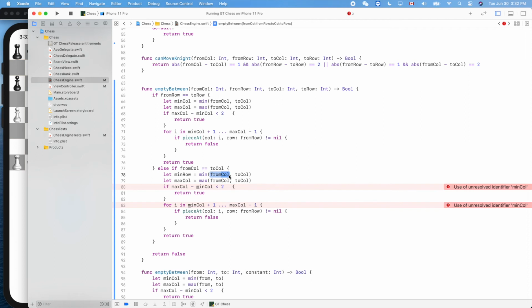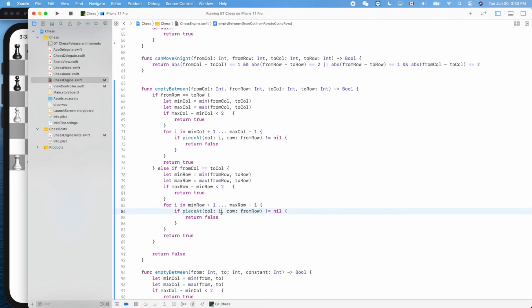I use that trick, press command G, paste, and repeat. Okay, now this one will be from column. Now the row is I, right?